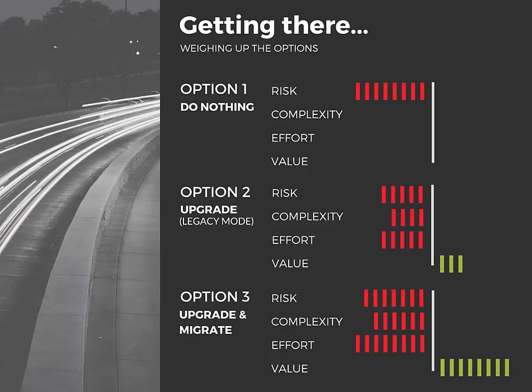So I've just been asked by one of the audience, does legacy mode cover both forms and workflows or just the workflows? It depends on the forms, but predominantly we're talking workflows here. But some of the forms may need to be adapted. We'd really need to understand what those forms are doing for you and how they're working within the K2 platform, which I think is a good point.